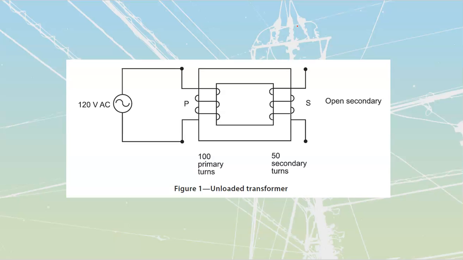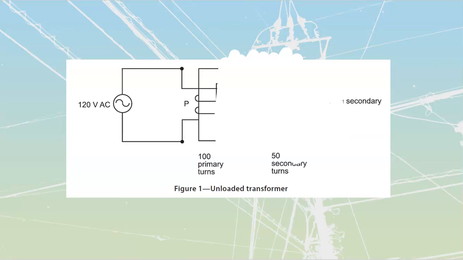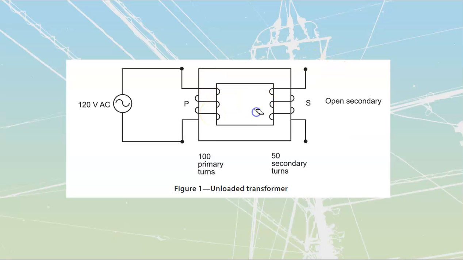First thing that we're going to talk about, though, is an unloaded transformer. When I've got a transformer that is going to be unloaded, I have got nothing attached to this side over here. Therefore, I've got nothing that I'm going to be pulling extra out of here, which means that at the instant that I connect this, there's really just a coil of wire across here. Now, the beautiful thing is that coil is wound together into a core, and if we were to ignore everything else, we could say that that coil simply is an inductor over on this side, right? It's not going to anything else. It's acting just like an inductor.